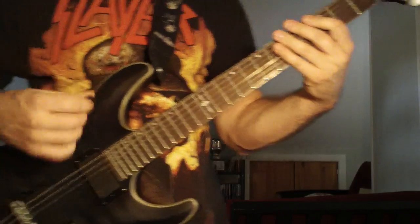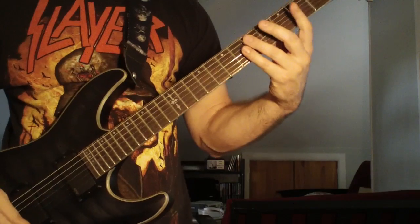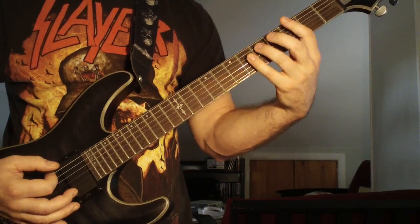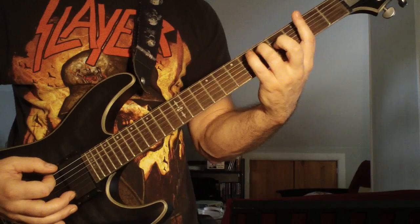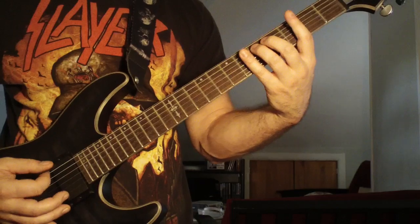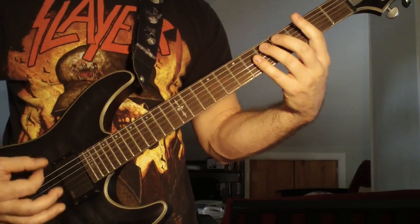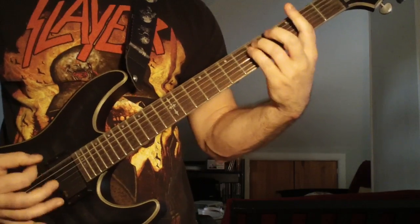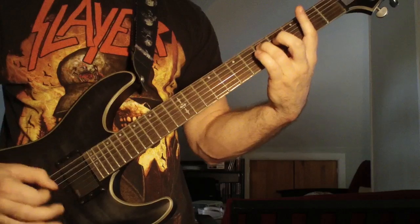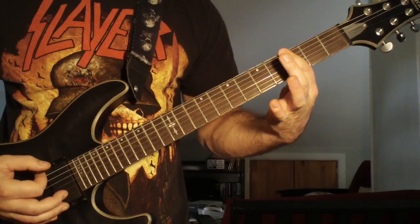Okay, so that main riff there, which is what we all enjoy so much, is very simple, but there's a little trick to it. So what he does there is he plays the 5th, which is the octave, the 5th fret on the 5th string, along with that open 6th string. So that's how he gets that. So you're going to hit it once, and then hit it again, and then you're going to bar the 3rd fret chords.